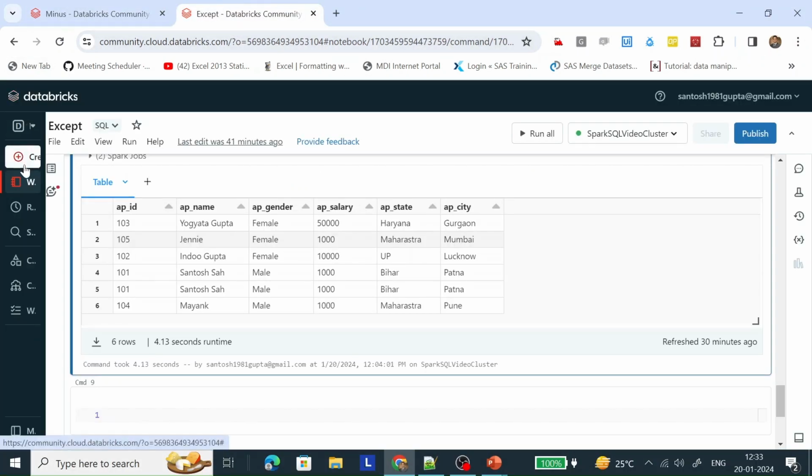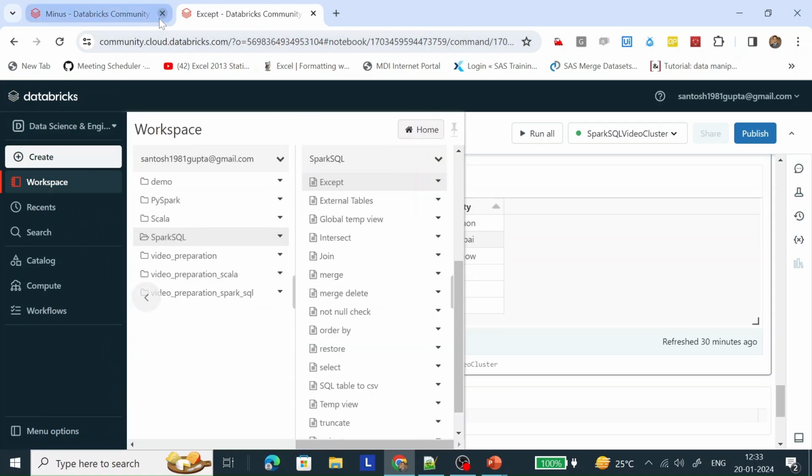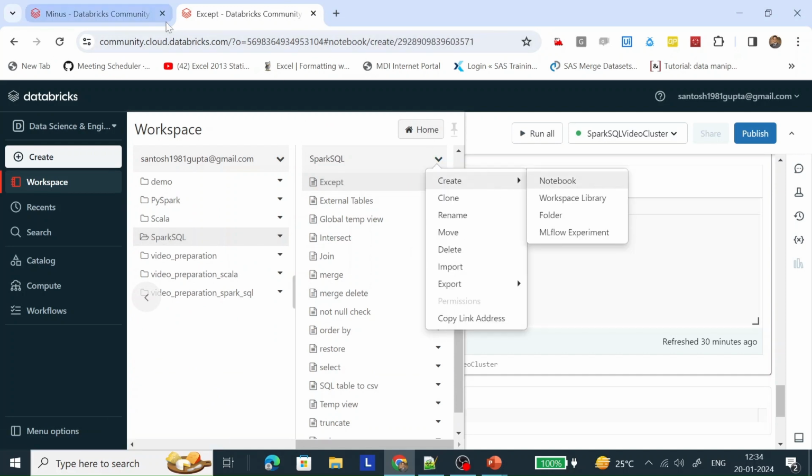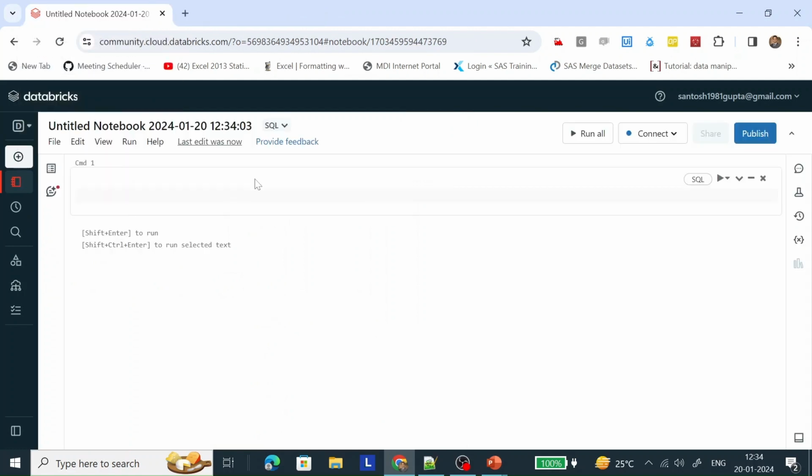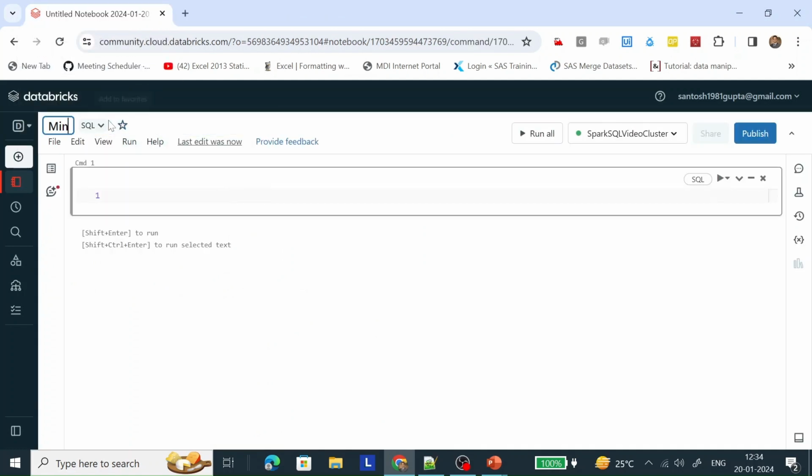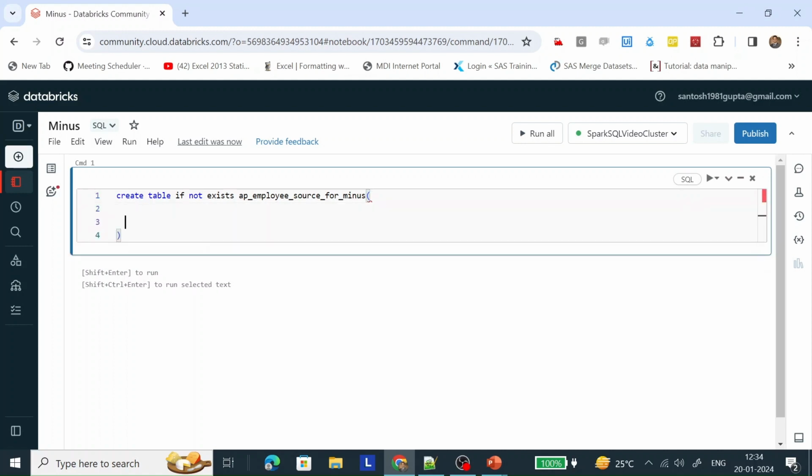Let's create a notebook and name it minus. Now let's create a table. Create table if not exists, the name of the table is AP employee source for minus. What are the attributes of this table?